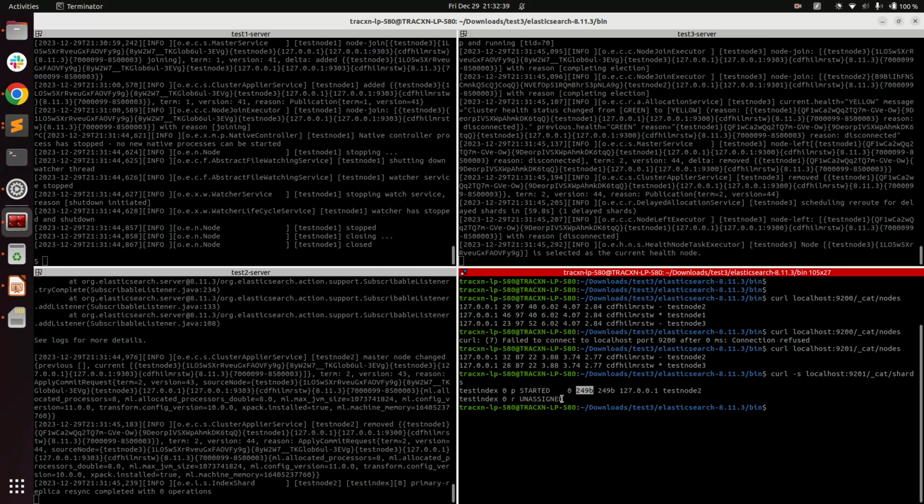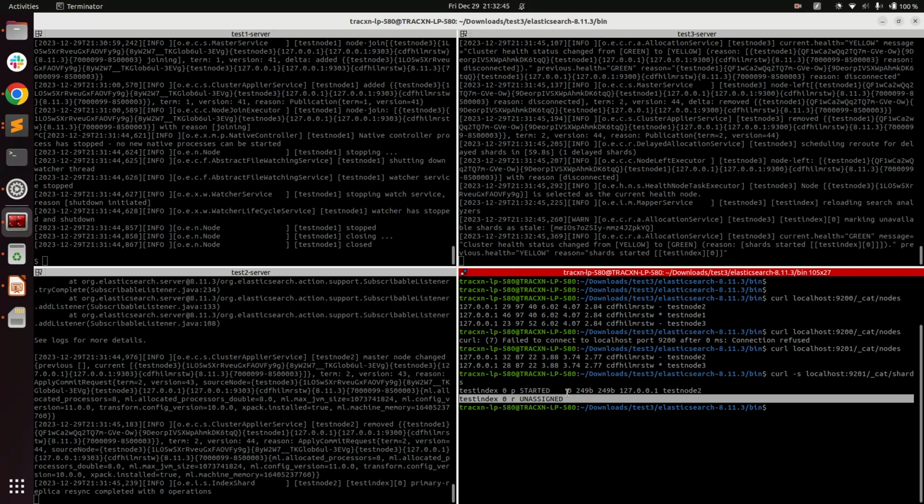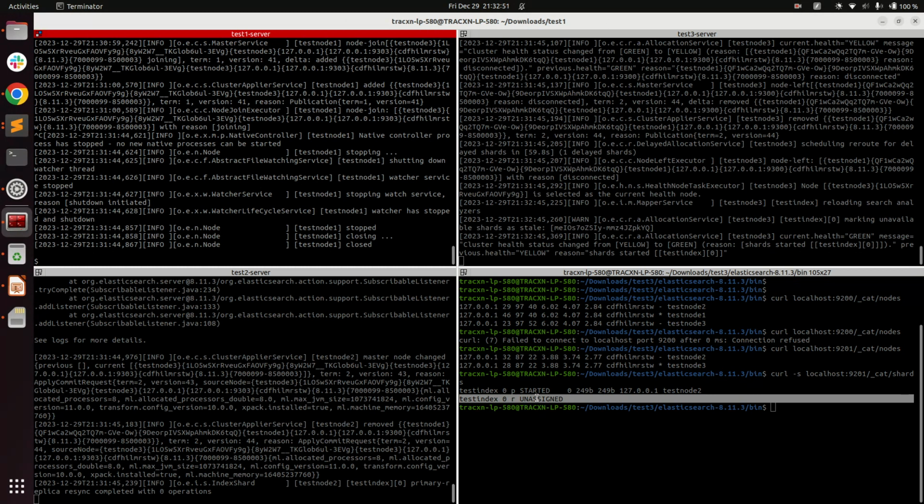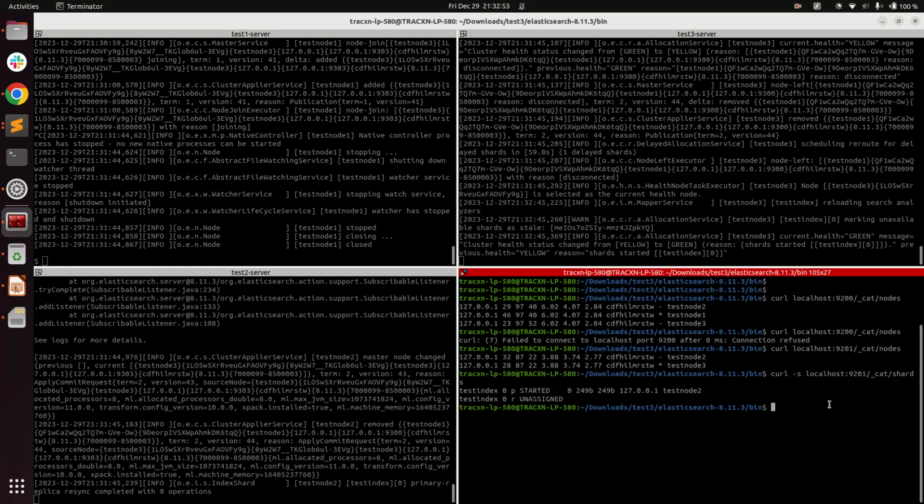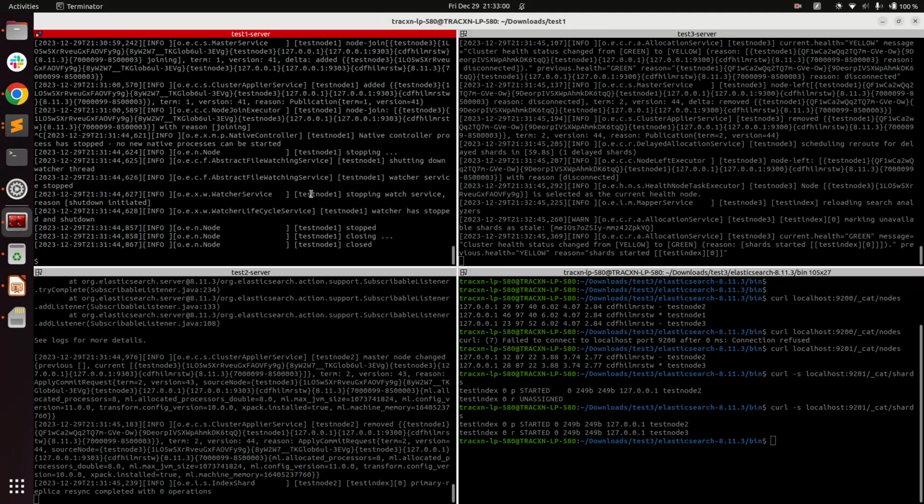We can also assign it with some commands, so you can check out how to assign the replica. Or if you start the first node again, the replica gets assigned to that node. Okay, it did not wait for the first node to come up. It has already assigned the replica to another node.